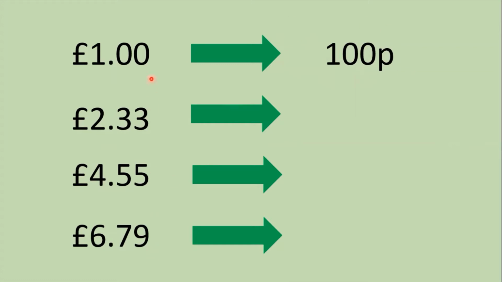So if you see these today and you think, Miss Cullen, we haven't done column addition with money before, we only do it with 3-digit numbers. Well, we are going to do exactly the same methods because 100p is £1. So we can class this as our hundredths column. So 100 of those pennies is £1. So if 100 pennies is £1, how many pennies is £2.33?